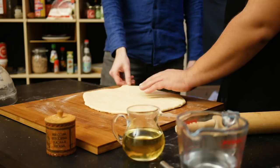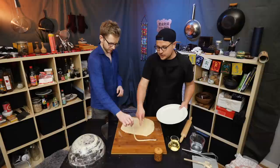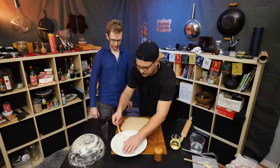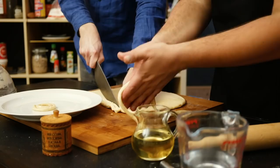We're gonna cut off a strip like this, and we're gonna roll it out like this into a thick sausage. This will be fine. And then hand coil our freshly rolled noodles on this plate. Like a snail. Like a galaxy. But the oil. Be more visionary. Yeah, so you're gonna add some oil here so the noodles don't stick. Exactly. I can now start coiling it up into this plate. And it's gonna look like an oily mess at first. Yeah, it does. Here's another one.